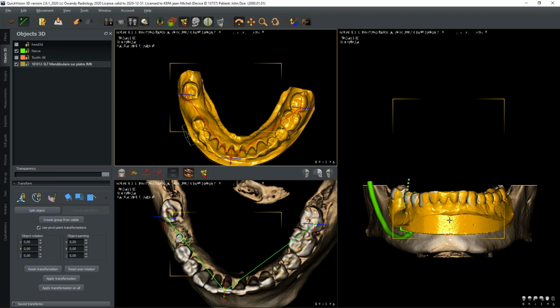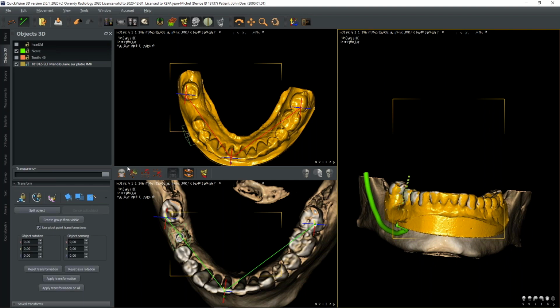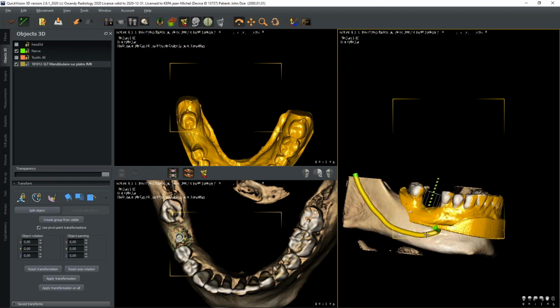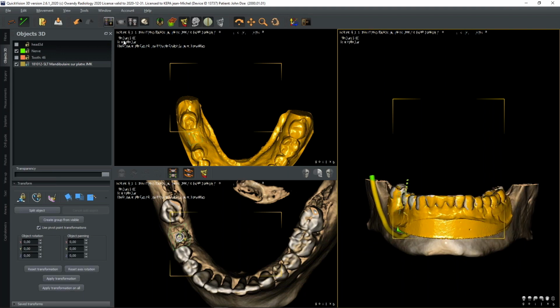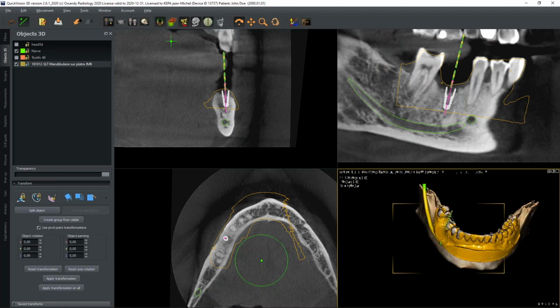Now you see that the 3D object is aligned. When it's finished, I just click on that icon here. Now my STL file is perfectly aligned with my CBCT.